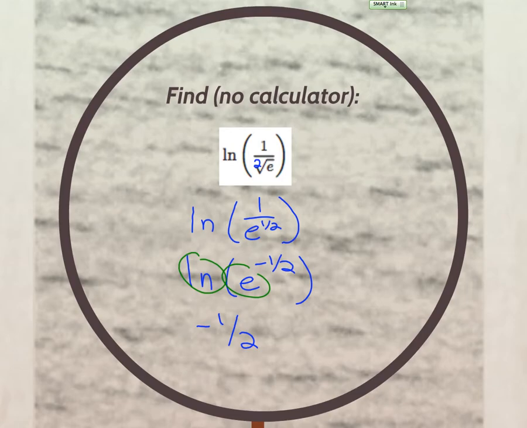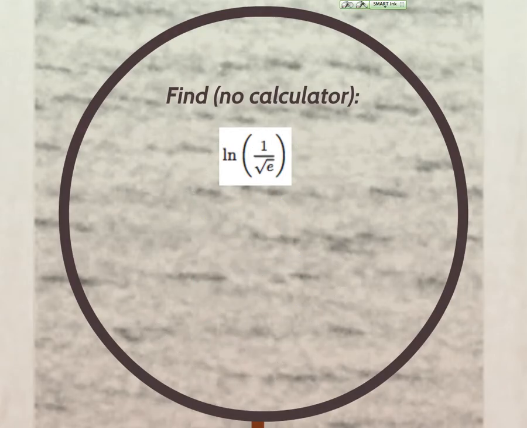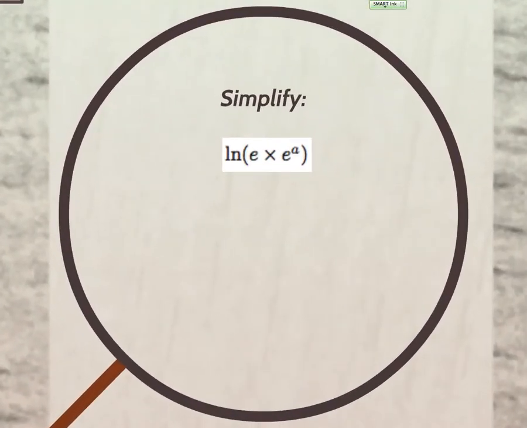So far, so good? So we're using some of the same methods that we've been doing before. It's just that instead of having a log and a base and a number, we've got natural log and e. All right, so the directions changed, but we're going to still use the same methods. So I want to simplify this.